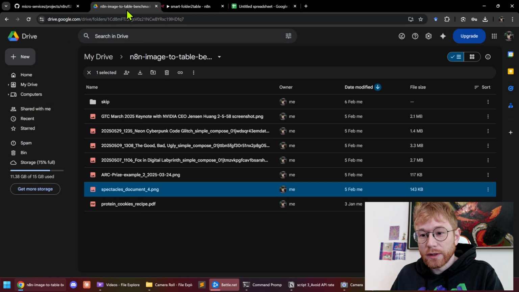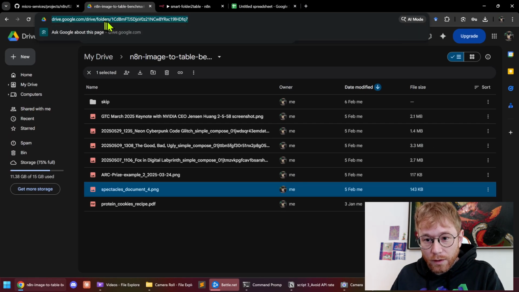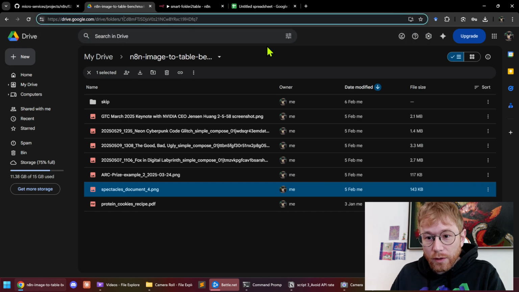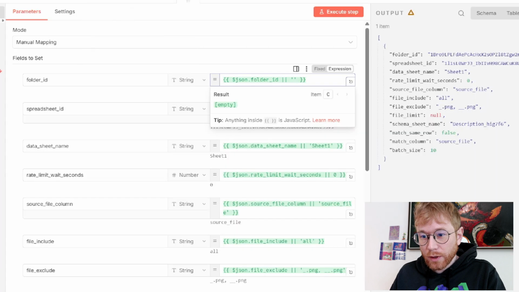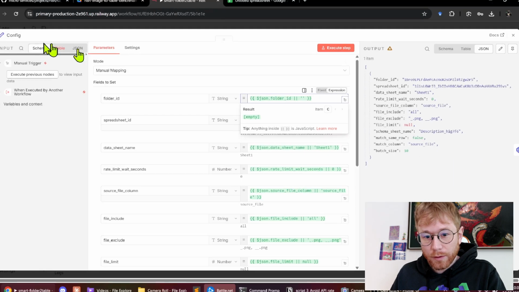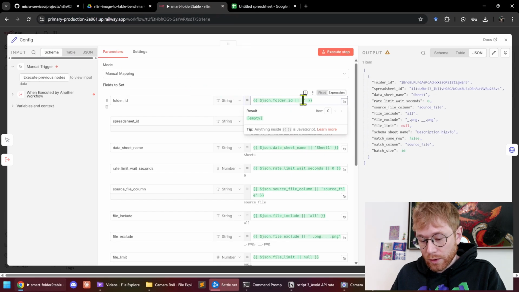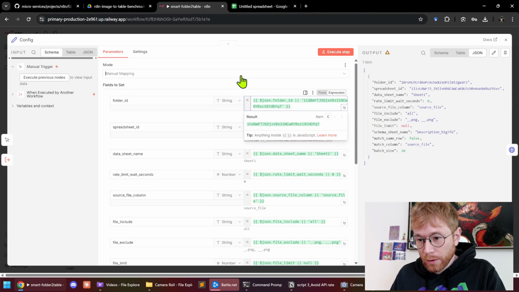We can look in the URL, and just this last piece here is the folder ID, and we move it into the smart table here in the configuration node. So I just copy paste this in here.